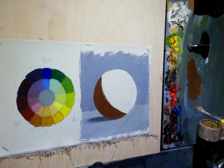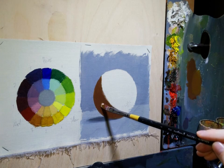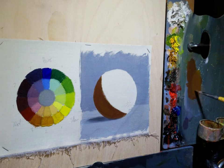Where the shadow goes a bit lighter, it's fairly straightforward because all we really need to do is mix a little bit more of the lemon yellow and a bit of the red, just to mix up a color that's similar in hue to the rest of the shadow, but just a bit lighter. And ideally, it's good to go a bit higher chroma. And that's going to happen if we add just pure lemon yellow and the Venetian red to that basic shadow mixture. It's going to go higher chroma because we don't have the blue mixed in that's neutralizing and making it grayer.